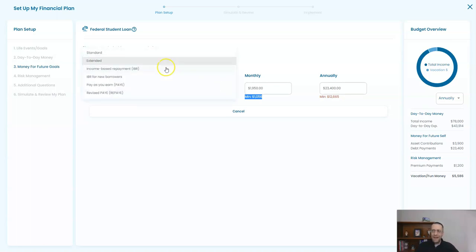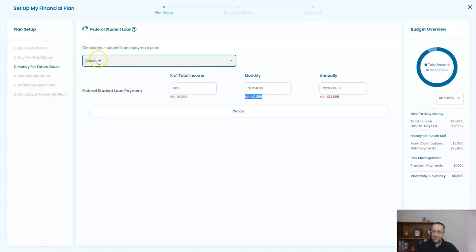And if you're looking at paying off your loans, then you'd want to choose one of these two options, the standard plan or the extended plan. Those are the two. And so you can see if I choose the standard plan, how it changes the minimums and whatnot based on what I have in my profile. And if these numbers are not correct, you'd have to close this and go back to that accounts page and update it, okay?